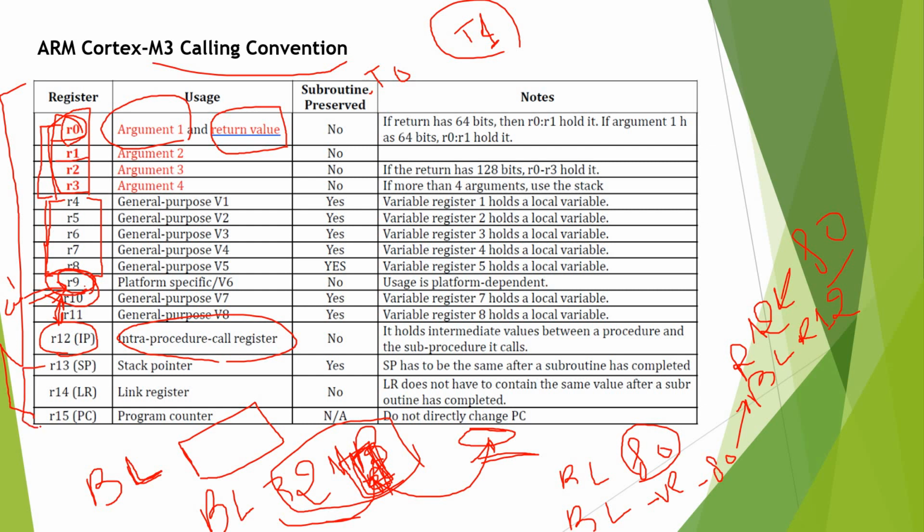Finally, of course, we have those three registers that we discussed in previous slides that maintain the execution flow of your program. R13, which is referred to as the stack pointer, always points to the top of the free memory or free space of the stack area. We have as well the link register, which holds the return address after a function call. And finally, we have the program counter, which holds the address of the instruction to be executed.